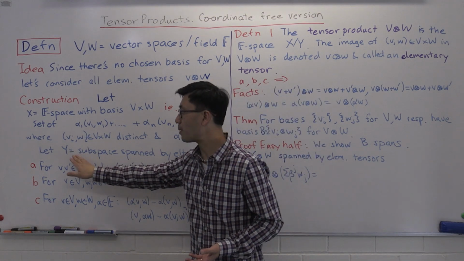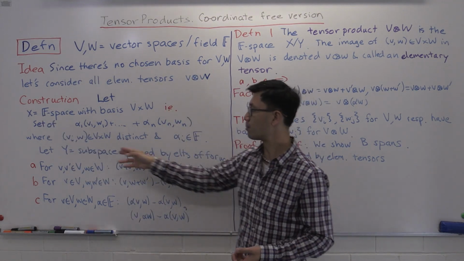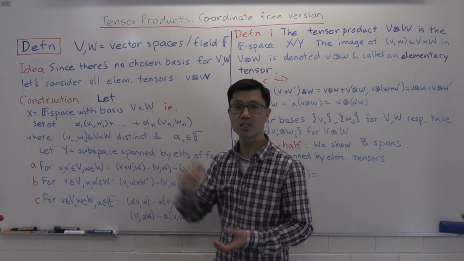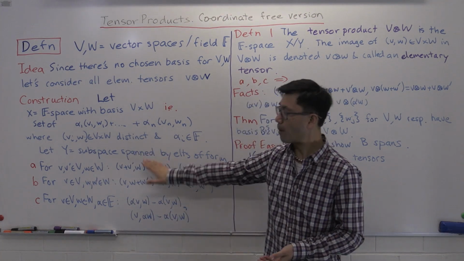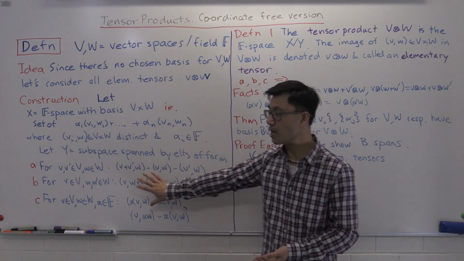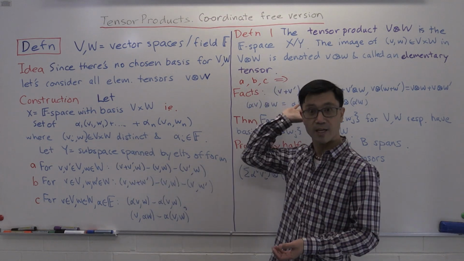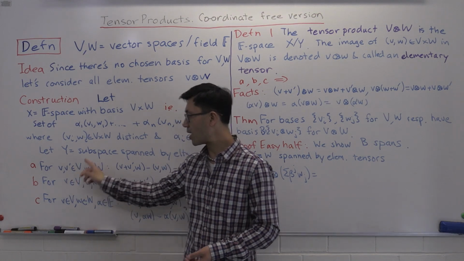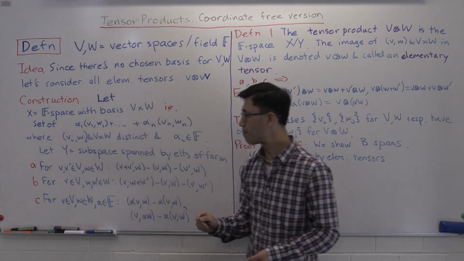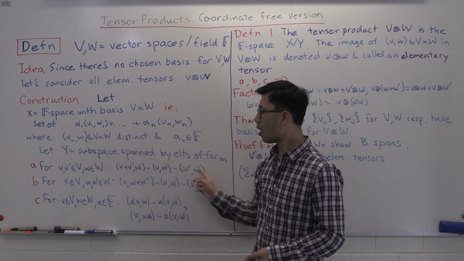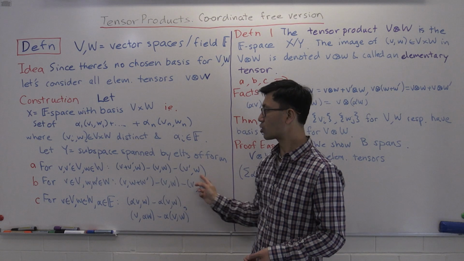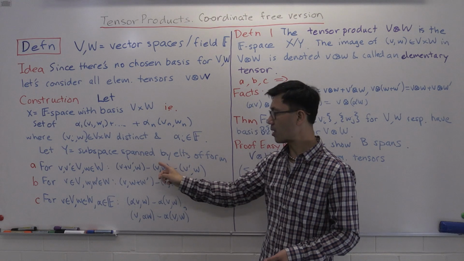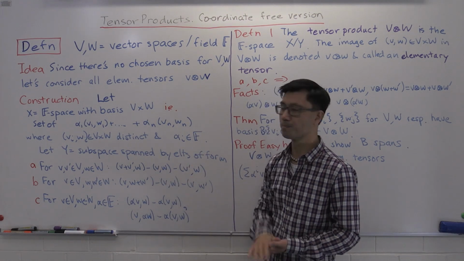We're going to look at a subspace Y of this X. This subspace is going to be spanned by certain elements, in other words, certain linear combinations like that. And which are those? Just bear with me, I'll go through this list, and you'll see in a moment why we want to put these linear relations on. Suppose you're given two vectors v and v prime in big V and a vector w inside big W. We're going to look at this linear combination of these pairs, and that's going to be one of the spanning elements inside this Y. It's (v plus v prime, w) minus (v, w) minus (v prime, w).